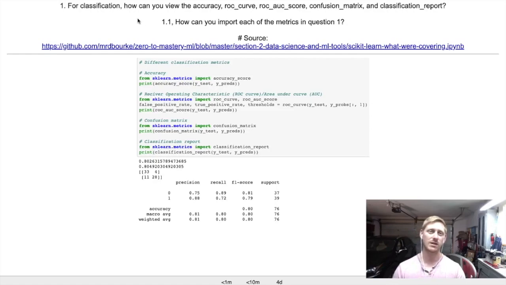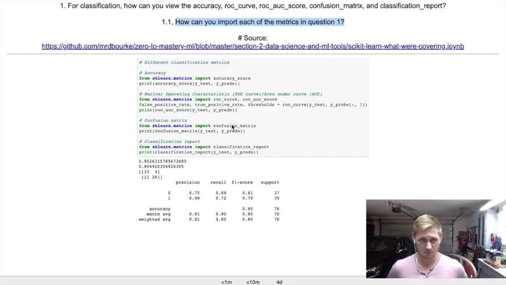After performing all that, how can you view the accuracy, the ROC curve, the ROC AUC score, the confusion matrix, and the classification report? And how can you import each of them into their own section?